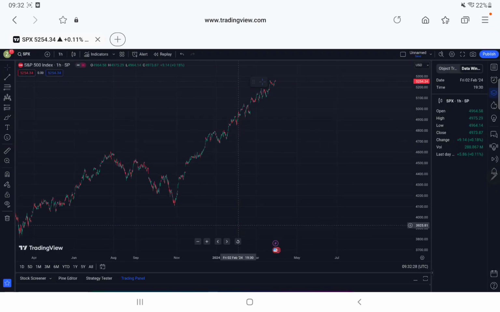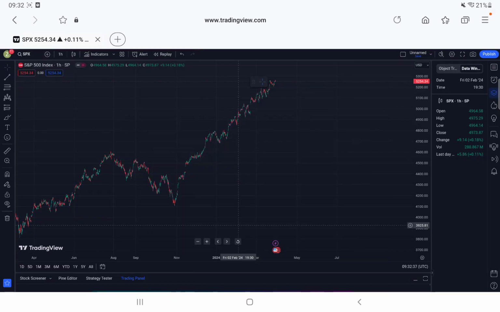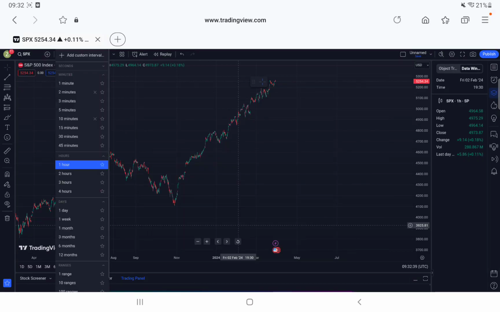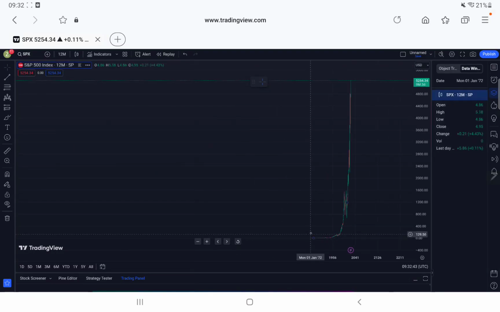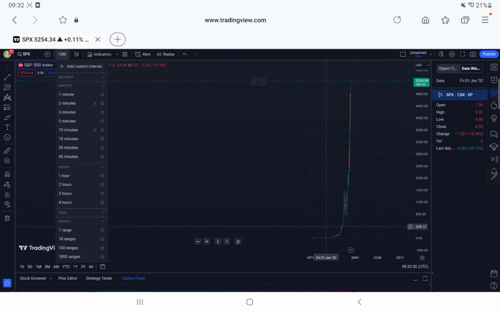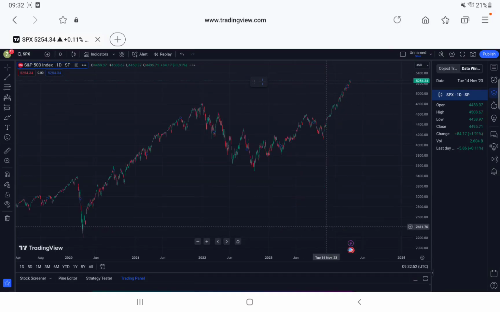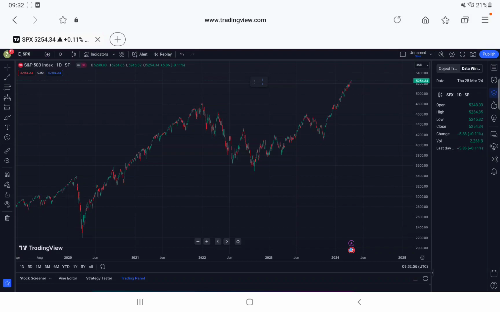Go to the SPX. Right, so this is the S&P 500. This is an index. This is a stock, for those who do not know. The S&P 500 has been around for a very, very long time, like since the 1800s? So for those who don't know what it is and you're just into crypto, this is a stock. A good thing to see, usually, is what the S&P 500 is actually doing, because this does sometimes give a bit of an indication of where everything else could also be going.